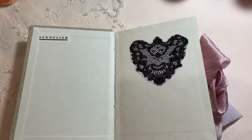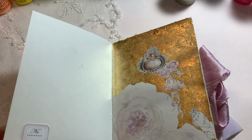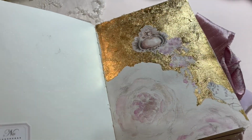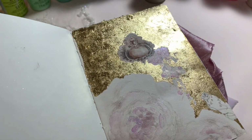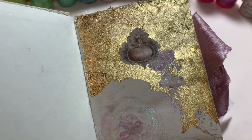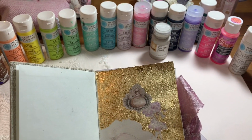I often like to do that with a color, use the one color and build two different palettes around it. This is a lace printable from my shop, and I've really been enjoying adding those little extra touches. It's really nice on the first page to break the blank pageness, and then here is the first working page, and I have used gold foil.